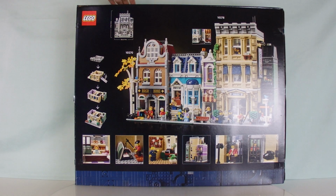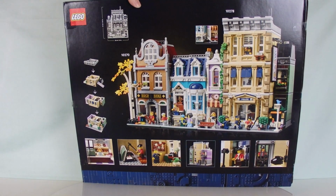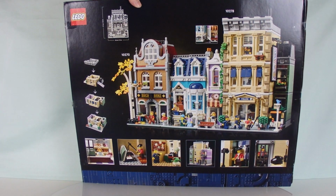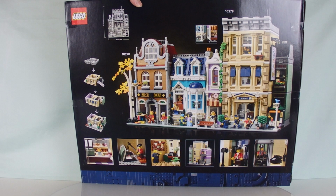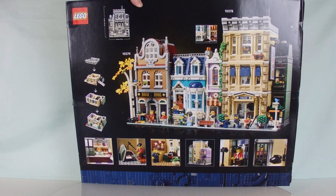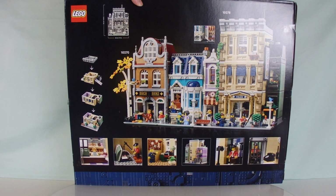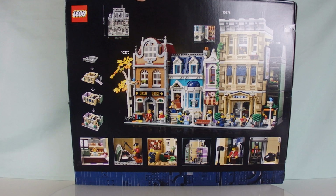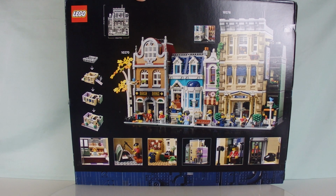Back here, they recommend you connect this police station set right next to the modular bookstore. Now I have both sets, and here's another shot that I've done earlier with the bookstore attached right next to the police station, as well as the other modular sets. I took all the modular sets I had and connected them all together. Unfortunately, this table couldn't handle all the sets at once. It wasn't long enough, so I was downstairs in my kitchen doing it instead, so the lighting isn't that great.